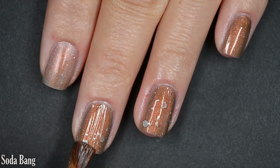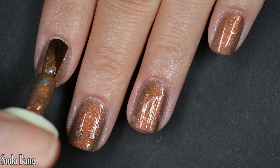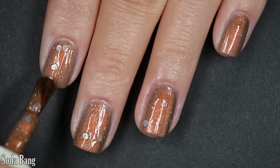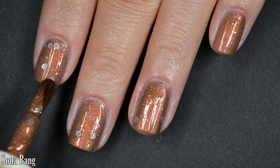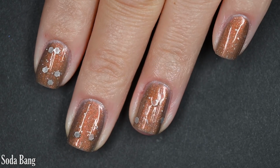This is going to dry to that satiny matte finish, so you'll want some top coat to bring this back to life and smooth out any texture that these larger glitters can create. And again, you'll have some resistance on removal, but not a ton. So there are 2 coats.